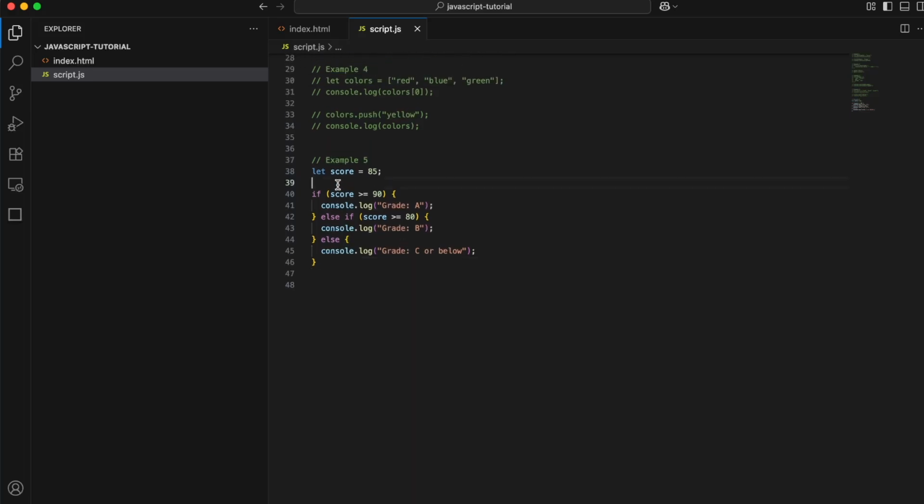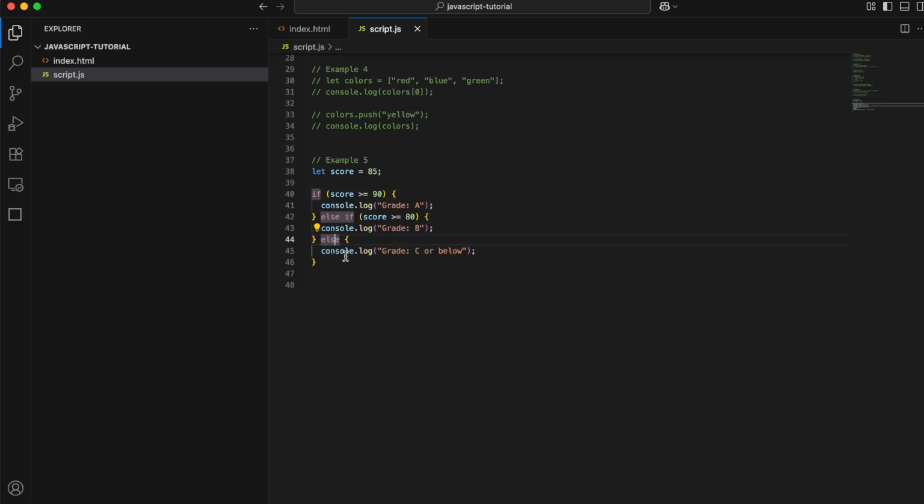And so we'll see that here in this example. We've got a variable declared with let assigned to a value of 85. So someone scored an average B in the class, and we're saying if the score is an A or higher, so a 90 or higher, give them a grade of A. And in this case, to give that grade of A, we're just showing it in the console, like so. Console.log grade A. Else, if the score is greater than or equal to 80, then we want to show, hey, they got a B.